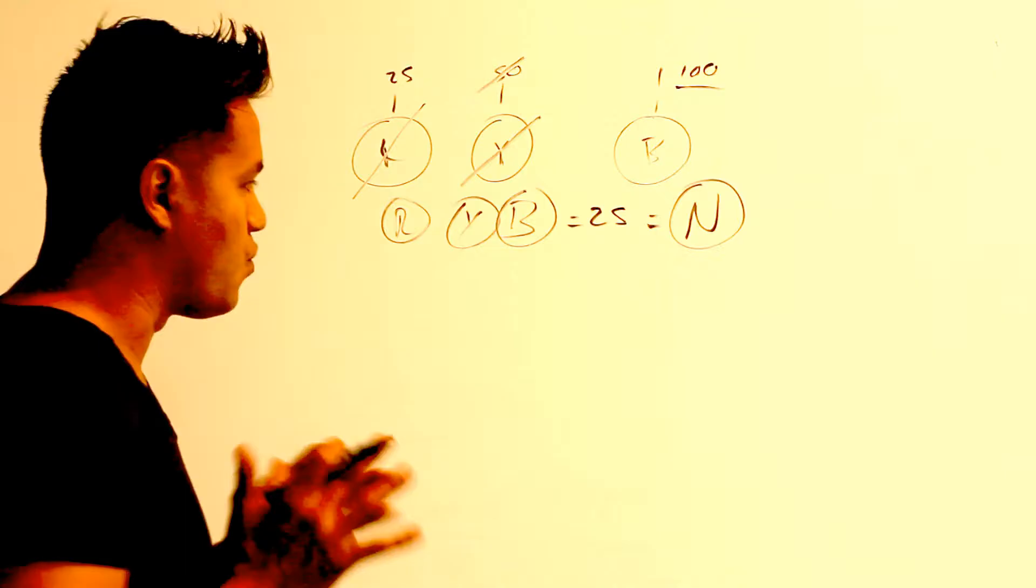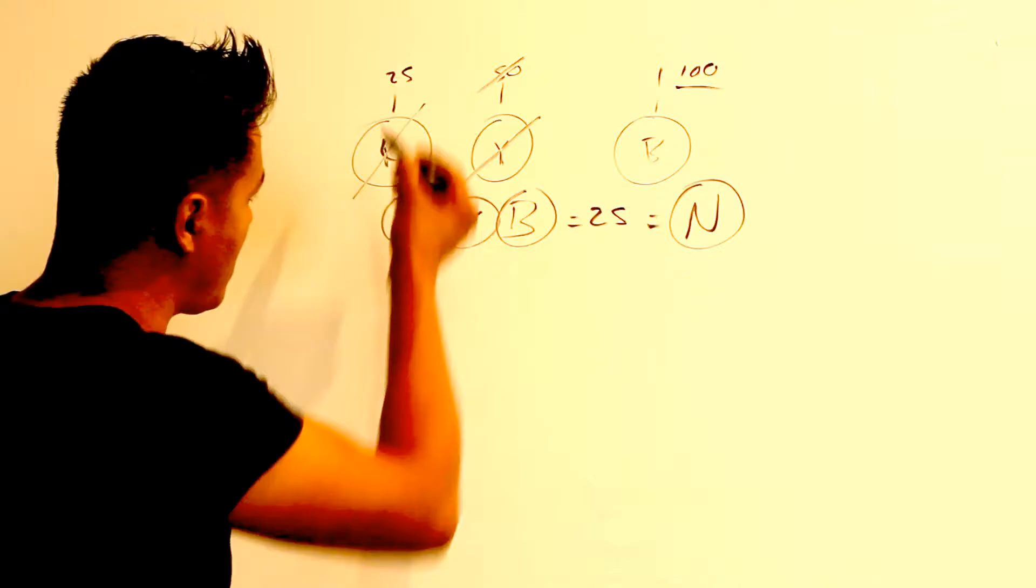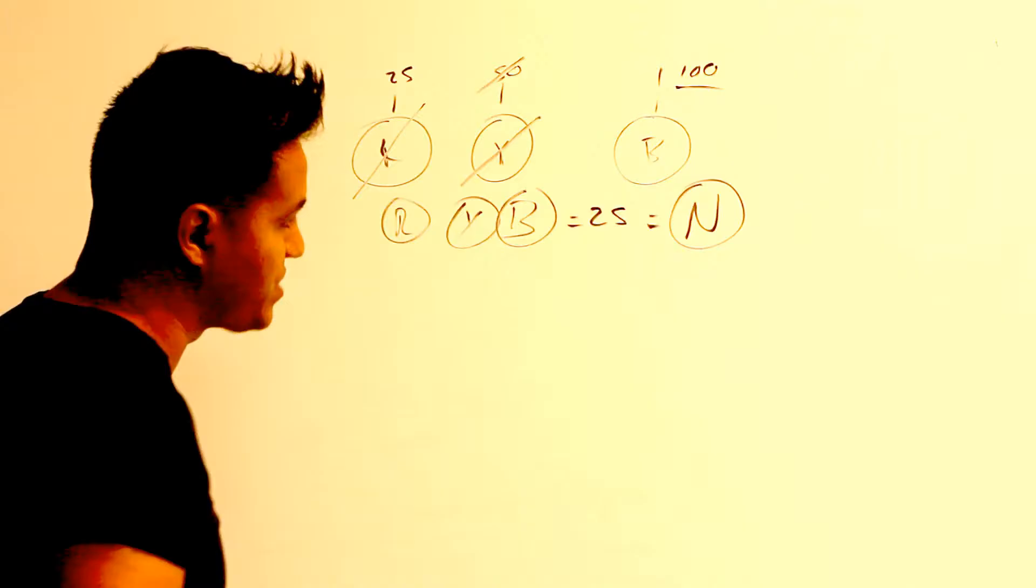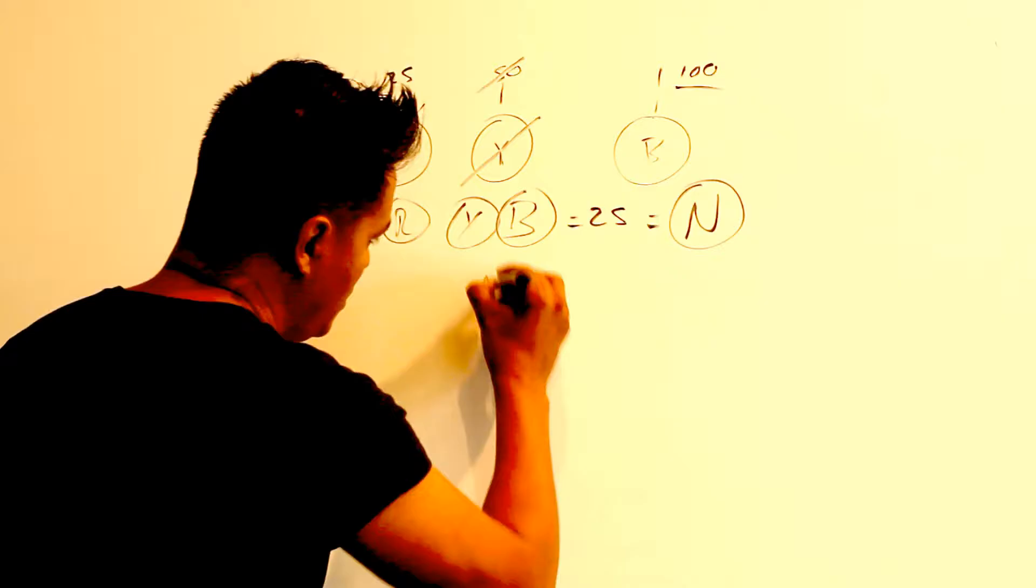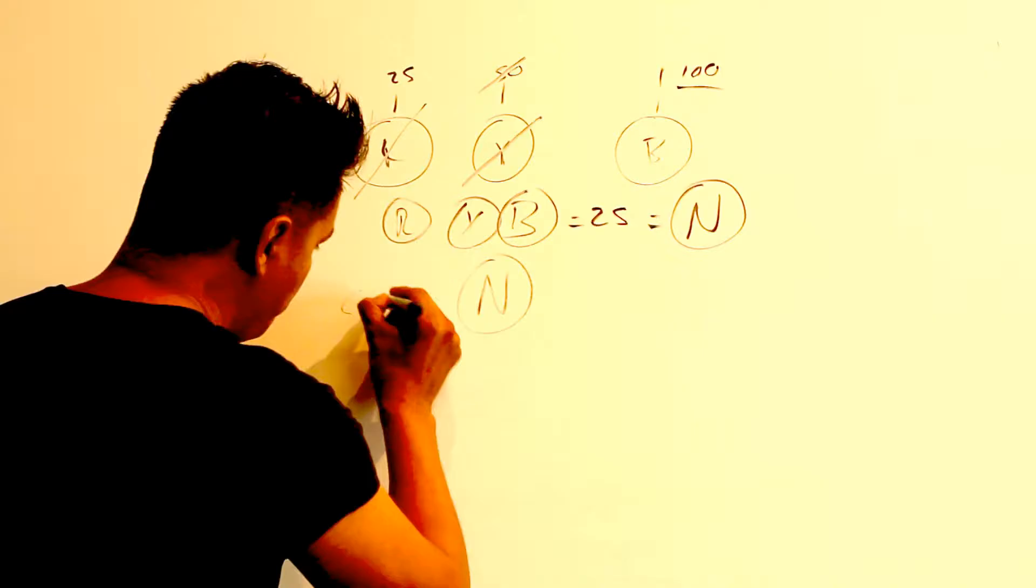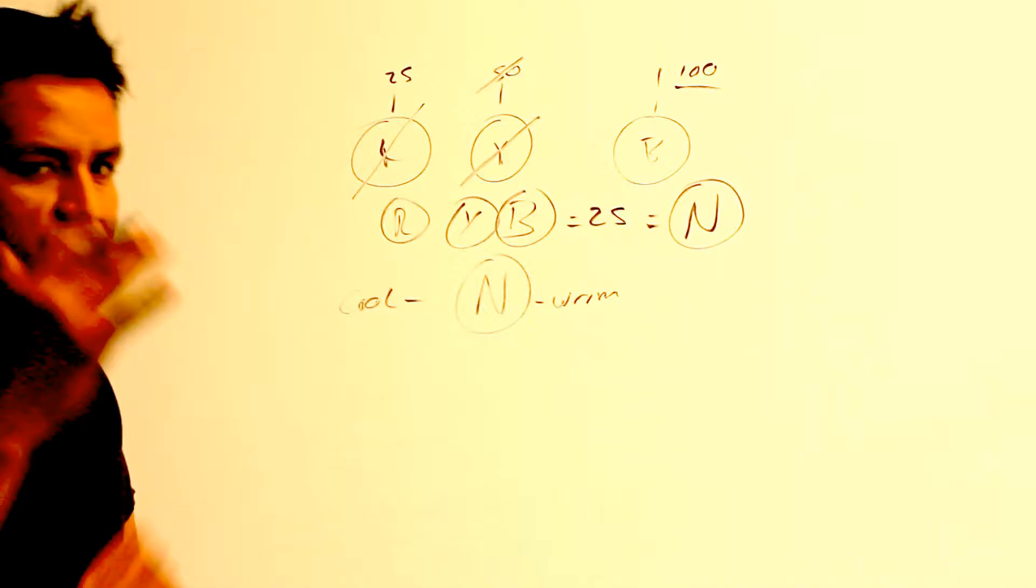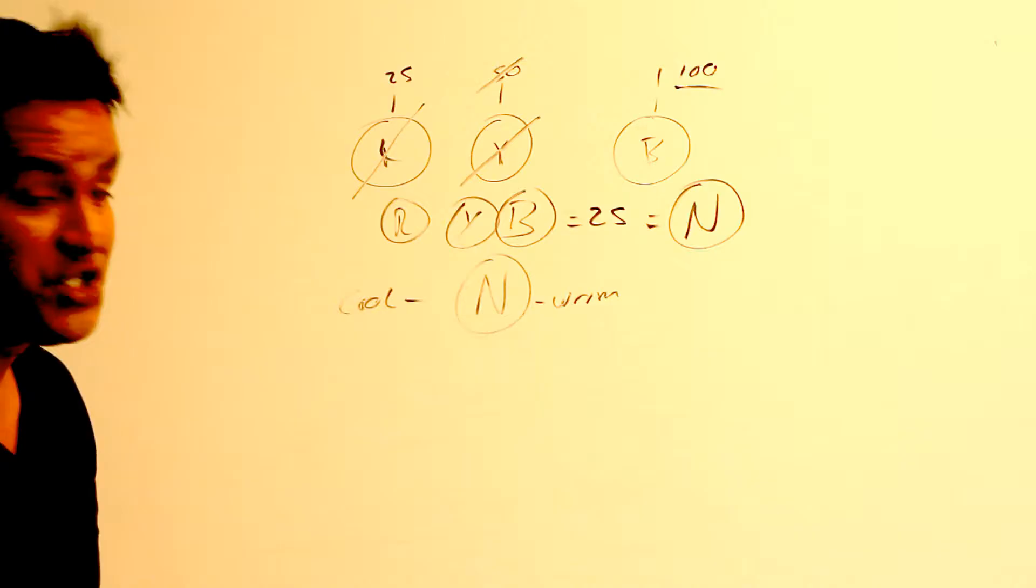Now, I need to get a neutral out of this one. So basically what I did, I start adding the colors one by one. I did red 25%, yellow another 25%, and blue another 25%. Once I get all those three together and mix them, I get a neutral. A neutral is the balance between cool and warm color, so this is on the middle, not too cool, balancing on it. So that's the neutral tone.